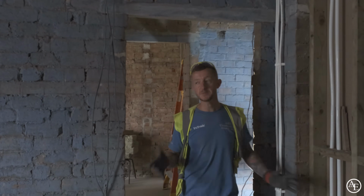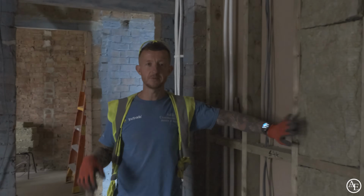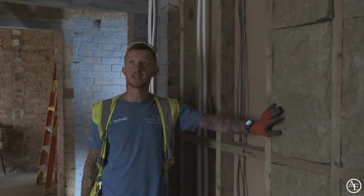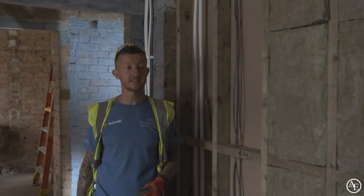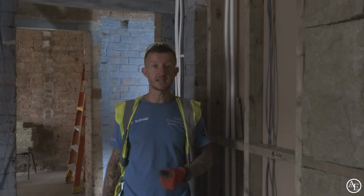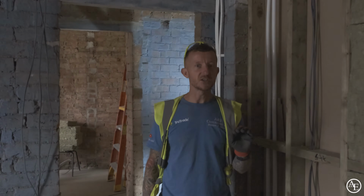Right, so in these bedrooms, not a great deal has been going on. Obviously, same as in there, we've got one-sided and we've got our insulation in. Sparkies have started in here, plumbers have got to just get their tails up, ready for the rads, and that is about it. Right, let's pop downstairs and see the main thing that's happened, there's been a big change down there, let's go.